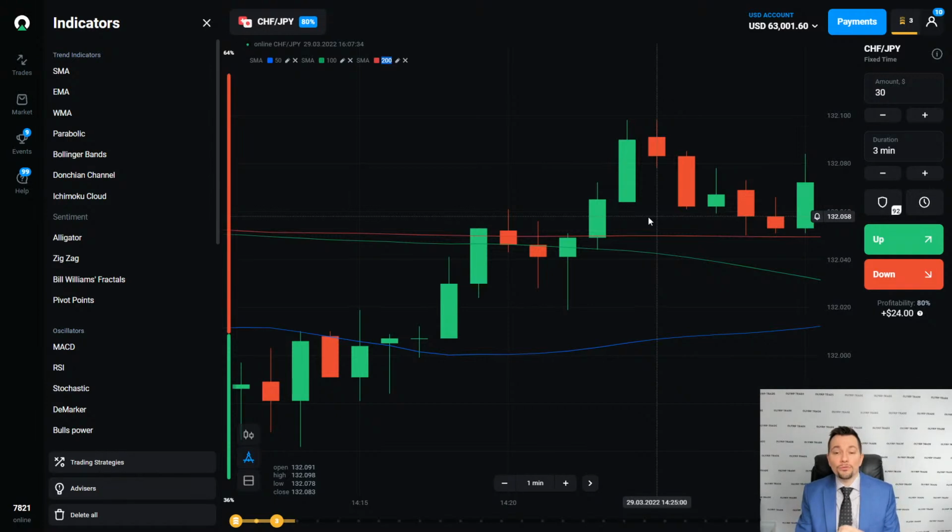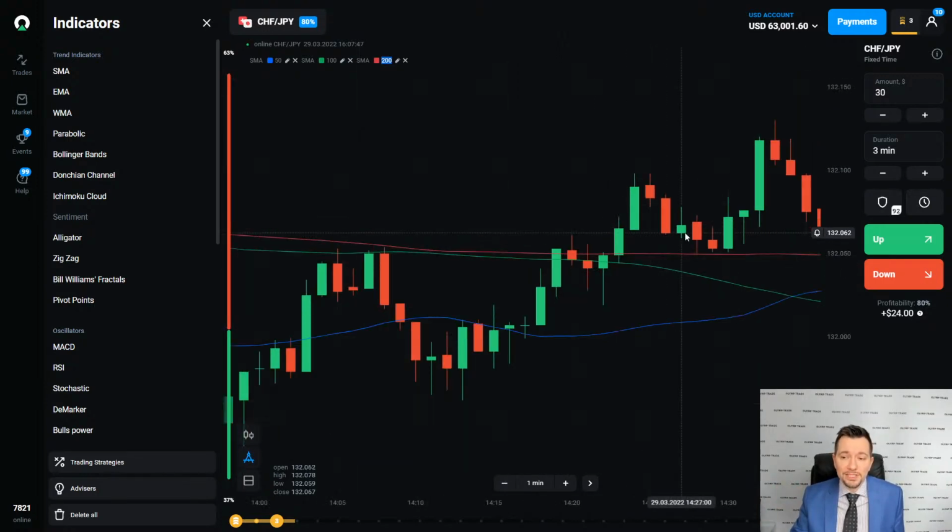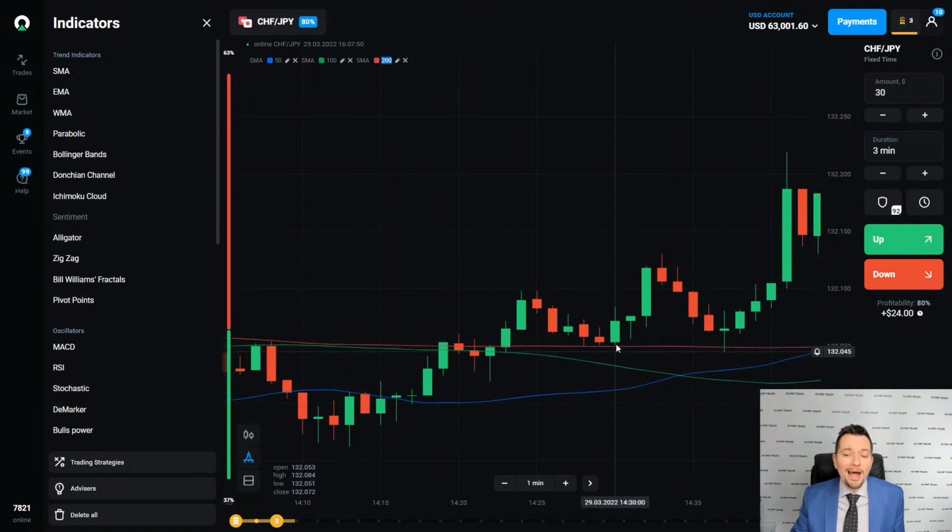But that goes to show for every kind of indicator what you can do in order to increase your odds, increase your chances of having this strategy make you money, is wait for the candle to be in your favor. So for example here, when we're looking to buy from this level, the candles were red, and then once the candle turned green, that's when you should be looking for entry signals.